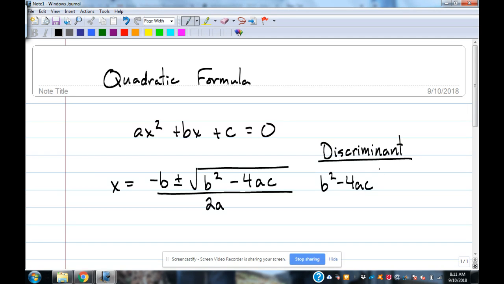If the b squared minus 4ac is less than zero, what kind of number is that? What kind of number is less than zero? It's a negative number, right? So if there's a negative number underneath the square root, what's that going to mean about the answers? They're going to be what kind of numbers? We take the square root of a negative, what comes out? The i. So that makes it a complex number. So if the b squared minus 4ac is negative or less than zero, then that gives us two complex solutions.